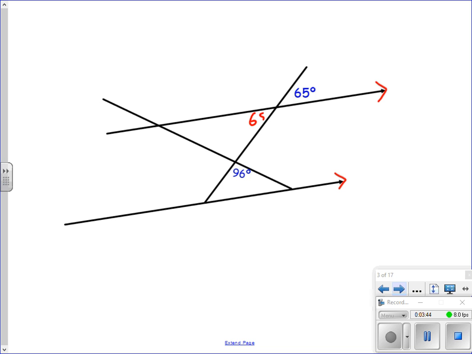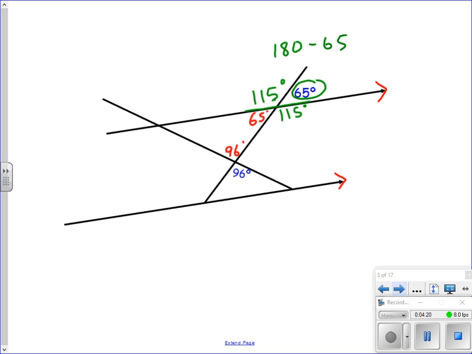The opposite angles, which are exactly opposite at the corners, are 96 and 65. Those are my favorites because they're easy. What's next? Let's maybe move on to, we've got a straight line here. Straight lines are 180, so if I do 180 minus the 65 degrees, that should give me this angle right beside it, and that looks like it's going to be 115 degrees. And its opposite angle will be equal.